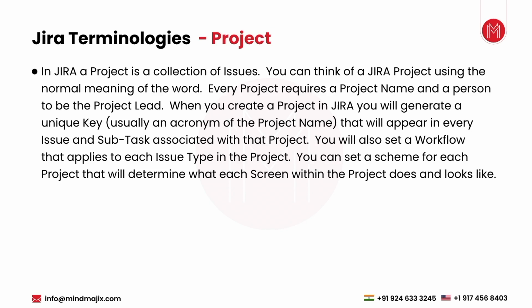Every project requires a name of a person to be a product lead. So obviously there has to be a product owner, or the product master, or you can say the product manager, who owns that particular product or project, right? When you create a project in Jira, you will generate a unique key, usually an acronym of the project name. So you will give it a project name, maybe developing a fancy car for XYZ organization. That's the project name that will appear in every issue. So the issue will have some name and subtasks associated with that particular project.